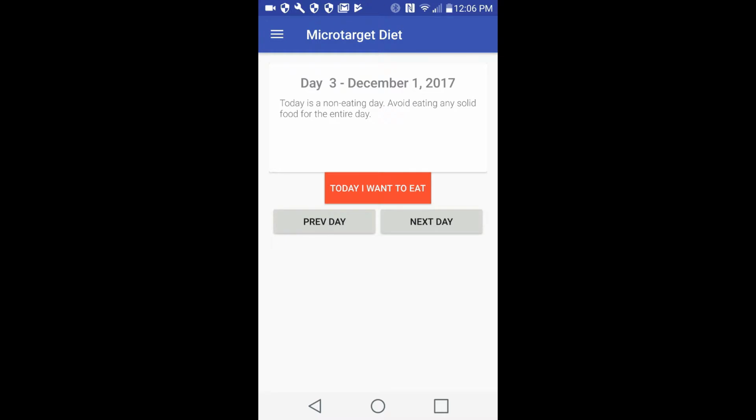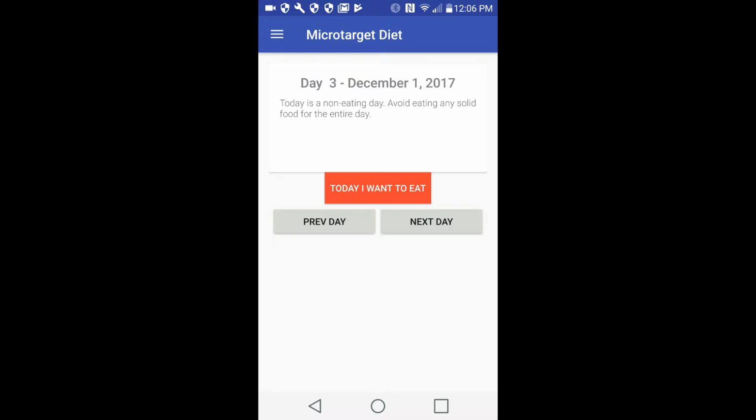And it's there specifically for situations where you're not supposed to eat that day according to the plan, but for some reason, you just have to eat, okay? Now, it's not to be taken lightly, okay? If you're always pressing that button, this diet's not going to work. You're wasting your time, okay? So you're just torturing yourself unnecessarily by not eating every other day.